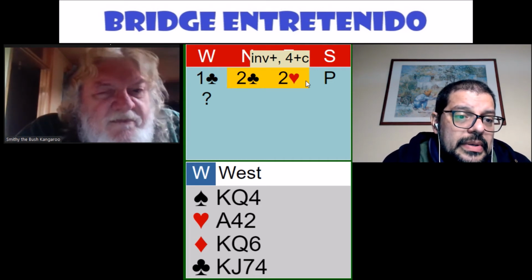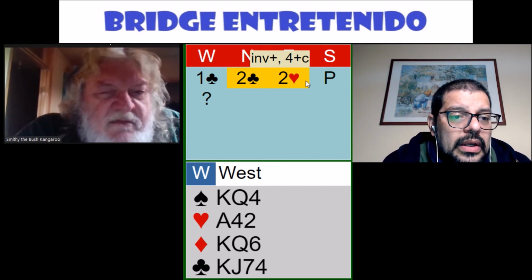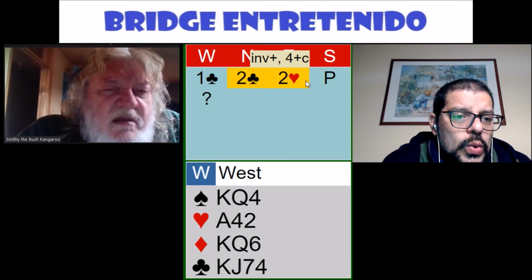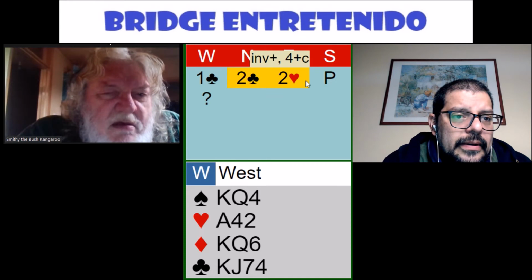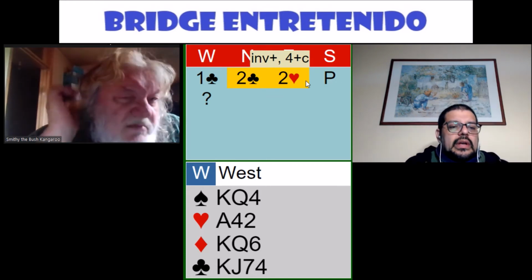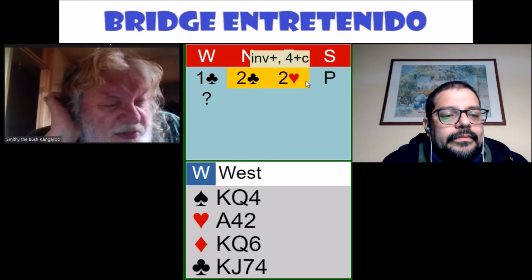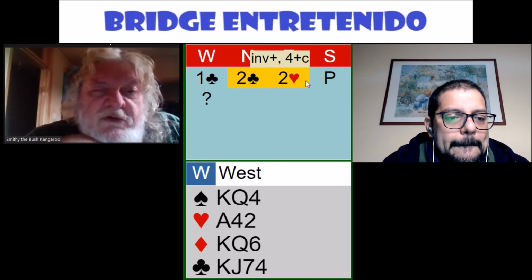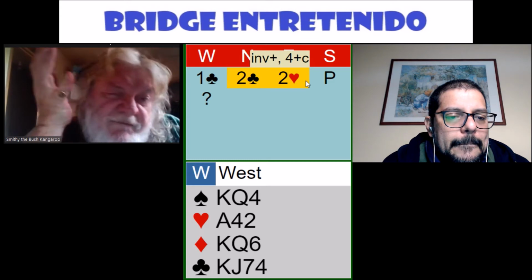I mean, it's the cheapest cue bid we can make, right? Yes, indeed. And I bet that shows a spade stopper. Yeah, I think so. What else do you have in mind? 3 hearts is another possibility. Okay. 2 spades, 3 no trump, 4 no trump. Hmm.